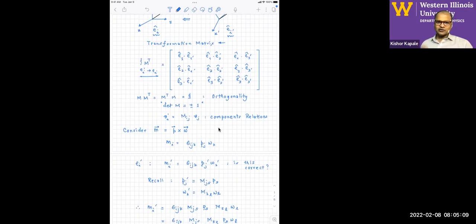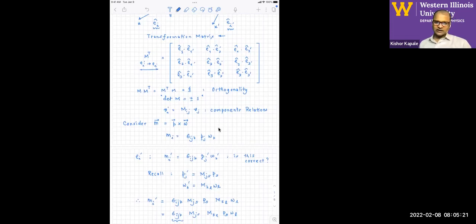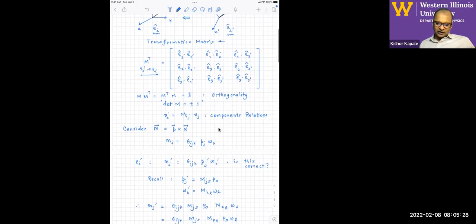I would like M to be the matrix that takes vector ei and transforms into ei prime. That's why I'm calling this one M transpose, right? So the transpose of the actual transformation matrix that I'm interested in. And so if you know how to write M transpose, you can write M as well, right? It's just change the order of the dot products, and then do the transformation. So the first column will have all the e1s, second column will have e2s, and third column will have e3s. That will take you from ei coordinate system to ei prime coordinate system.